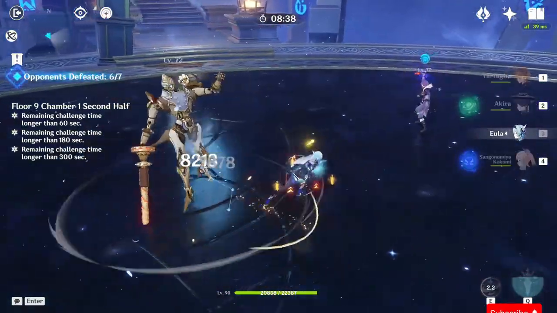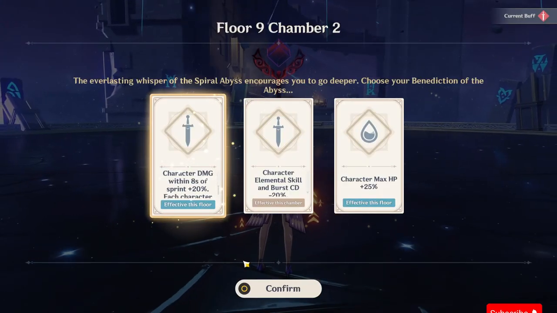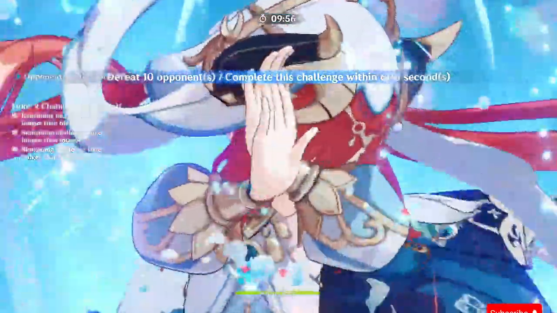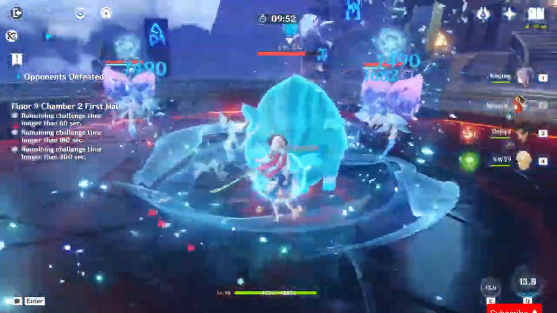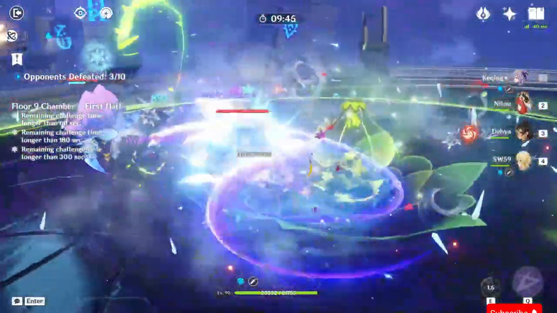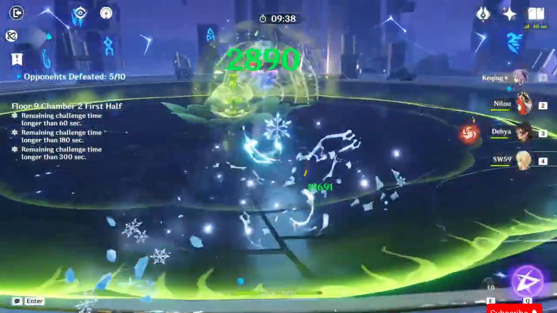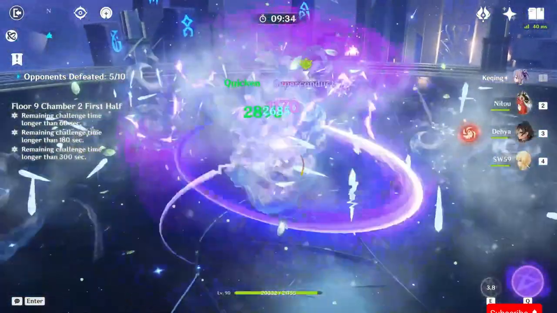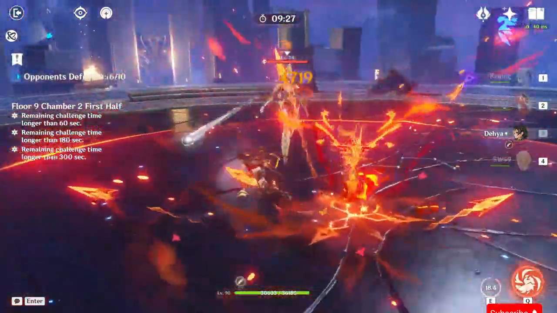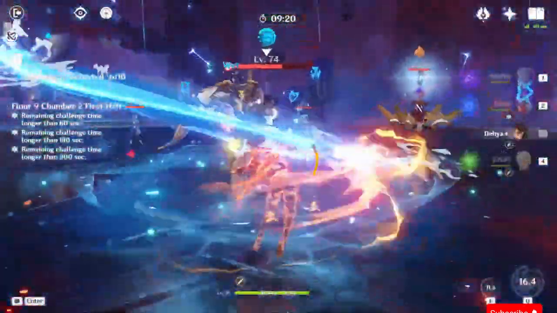Okay, this challenge will definitely be fun. 9-2. We'll do this, sure. I don't know why I ulted here. I want to do this so this doesn't explode. Perfect. Okay, this part was easy. Just more enemies. Let's do this, get a lot of energy back, and let's punch some enemies with that.